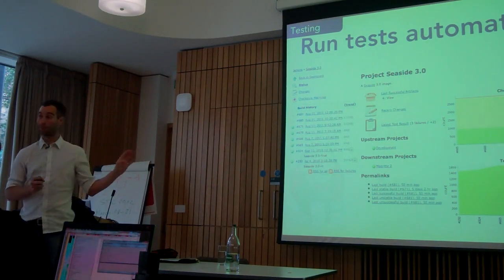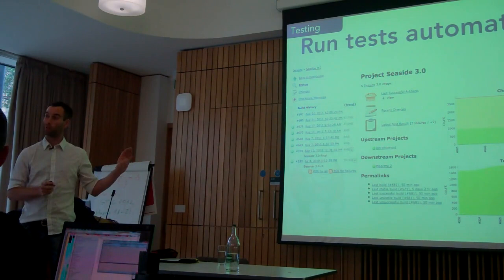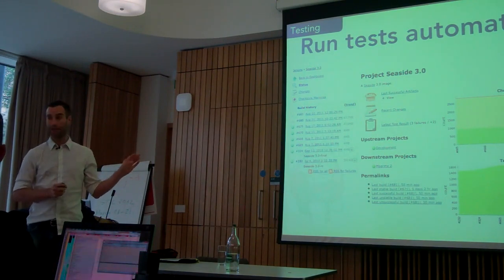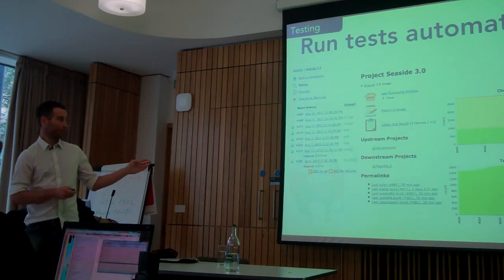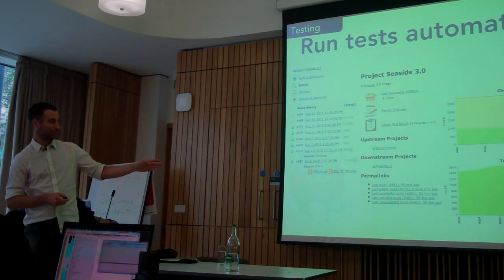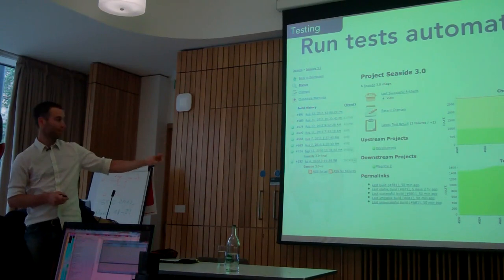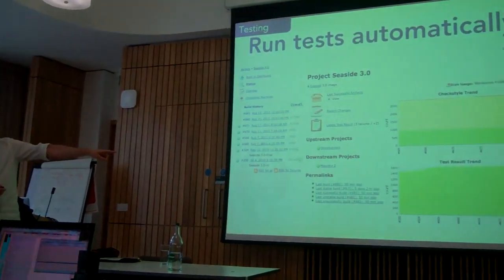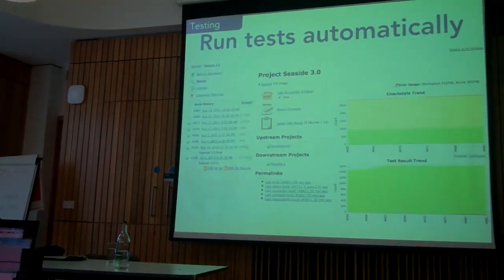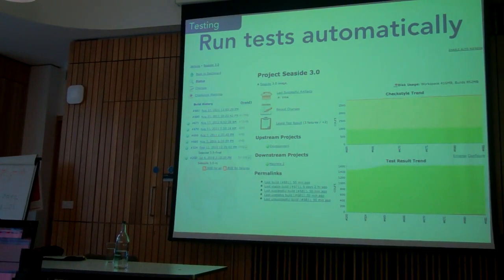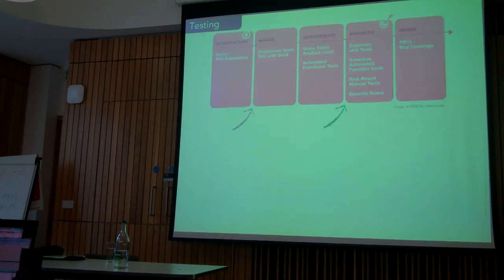This is a slide from the Seaside project where we've also got a lot of this set up. This is showing the results of the test run for each build. Down the bottom is the unit test, at the top is the lint run. You can see the last two builds there, there's just a little bit of red down at the bottom, so there's a failing test which just appeared in those builds. So you can see the history of how many tests are passing and failing, and you can configure it to send you an email whenever something fails and so on. So that's really there now.